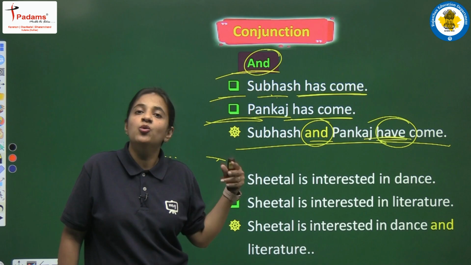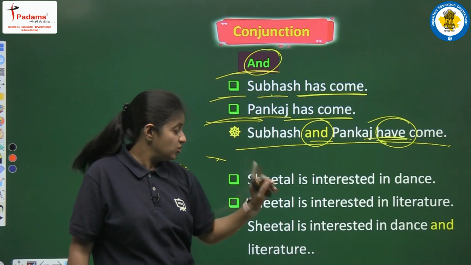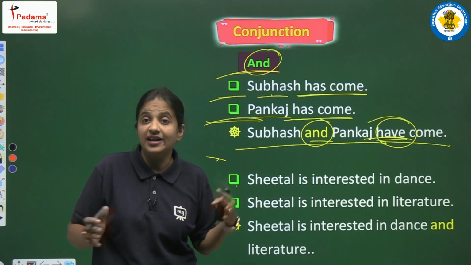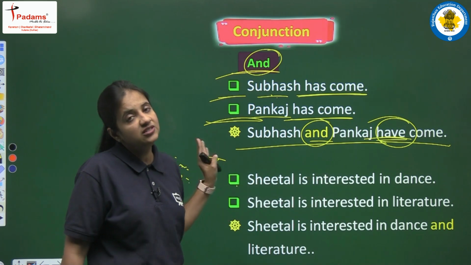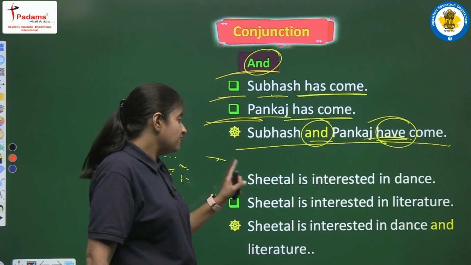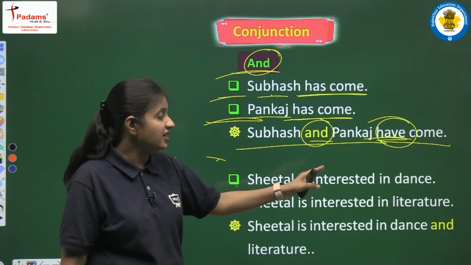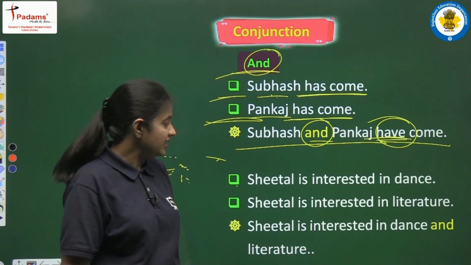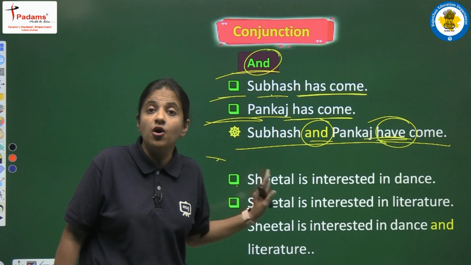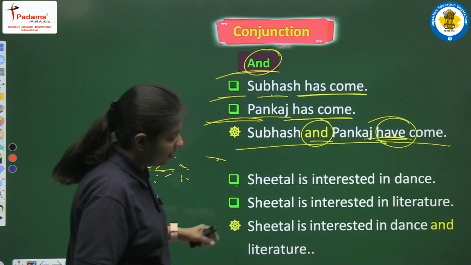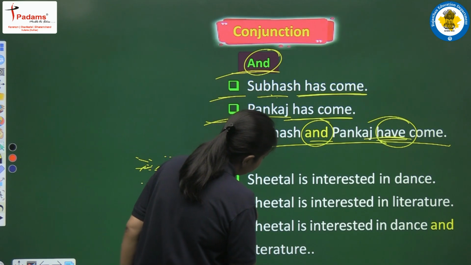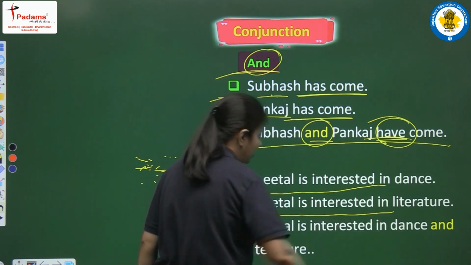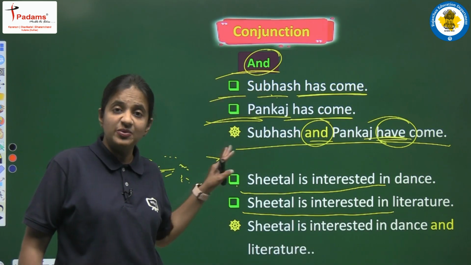Next, moving on, we are having more examples of this conjunction, that is and. So again we are having two sentences first of all, and we have to combine these two sentences, we have to connect these two sentences using and. So first let's read the sentences that we are having. The first sentence is Sheetal is interested in dance. Second sentence, Sheetal is interested in literature. So again we can see that some part of the sentence is common. So first of all let's try to find the common part. So what is the common part? Common part is Sheetal is interested in. Again Sheetal is interested in. So this is the common part that is present in both the sentences.